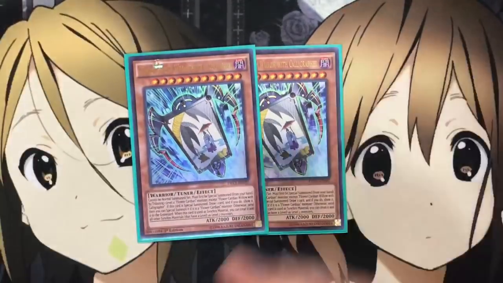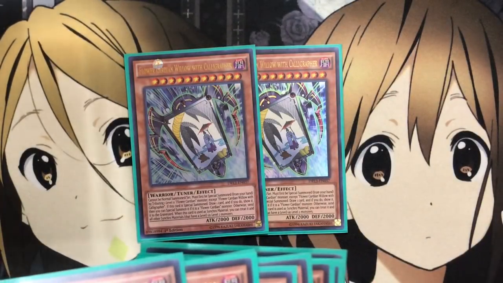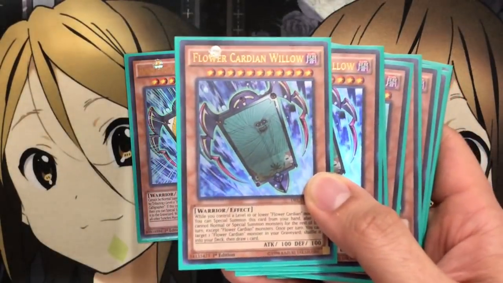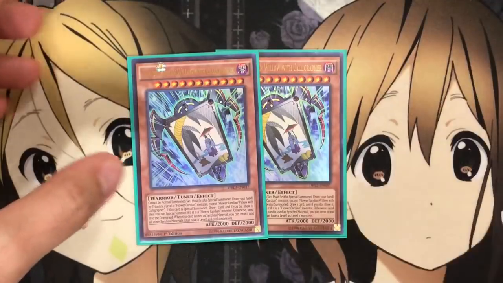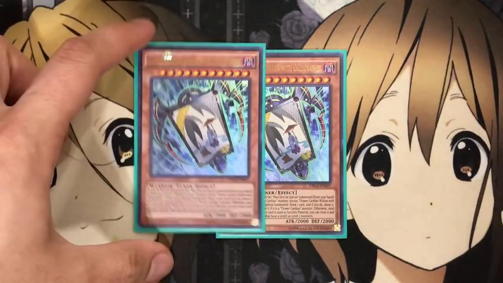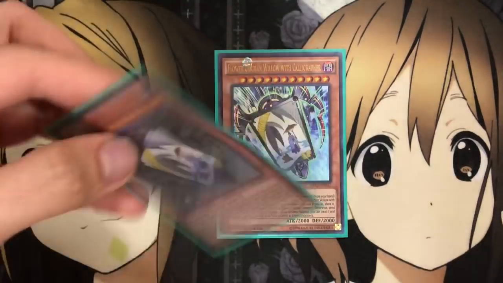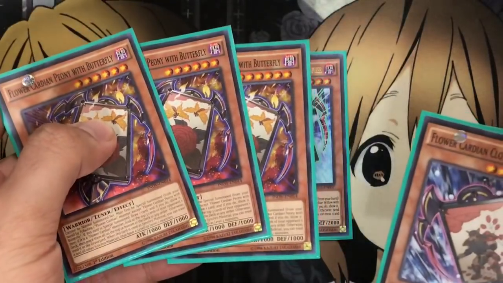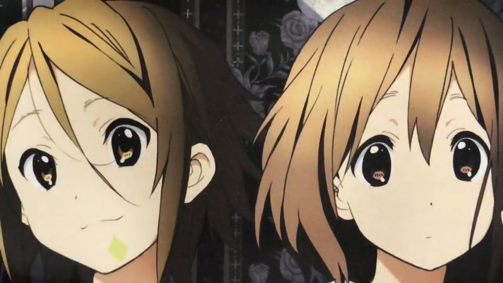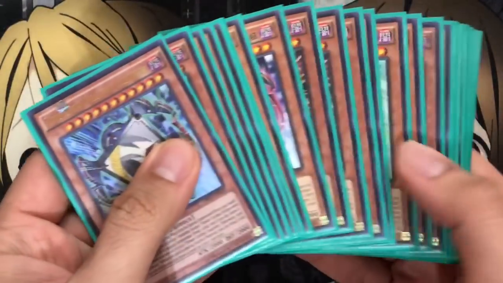So for this one, you have to tribute a level 11 Flower Cardian to summon it out, which in this case is Willow. But it's definitely worth it for that draw power effect once again. And it's very easy to make sure you at least get Willow in the hand and tribute it for this card. And you just need that amount of tuners in the deck to make your synchro summons consistent. I find that 5 is the best number to go for with the Flower Cardian deck. And that's it for the monsters.